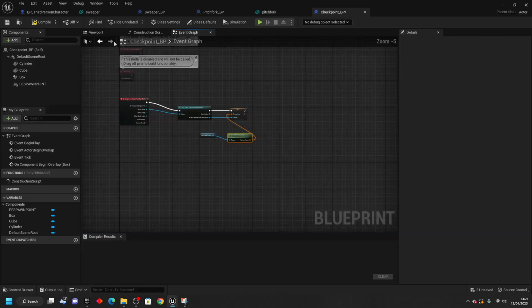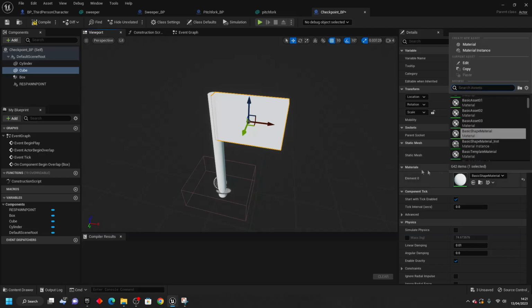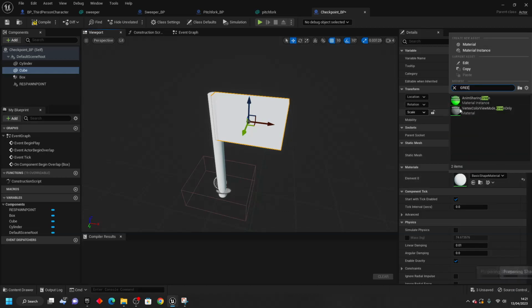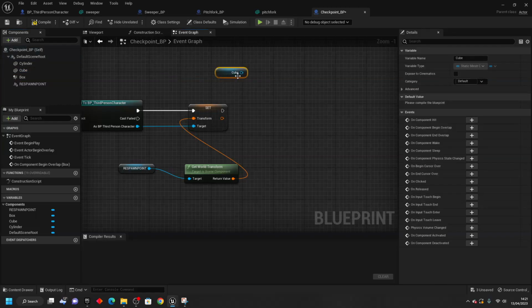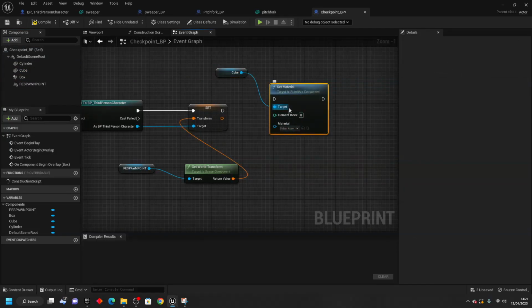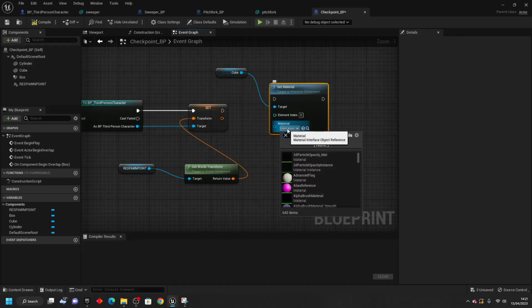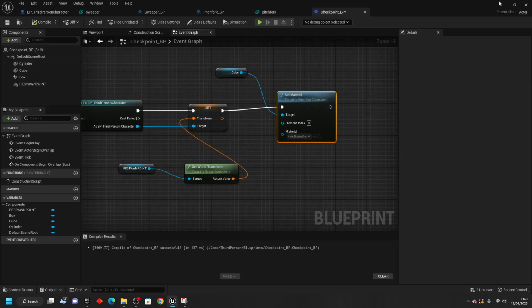And then one more thing, we're just going to make our flag go green if the player character overlaps it. So let me just go to materials here and check to see if there's a green material. So there's this anim sharing green material. So in order to set the material, we can just drag in the cube, drag off here and look for set material. And for the material, just look for anim sharing green, and just connect this into here. We can go compile and close this.